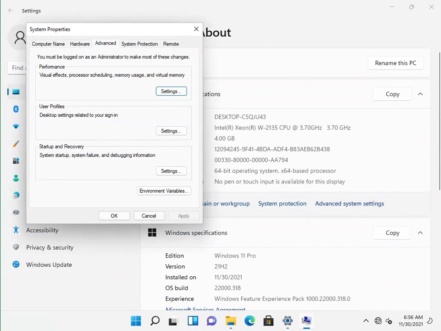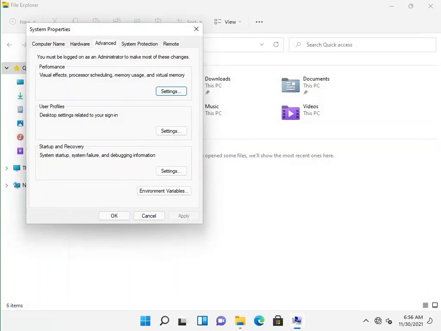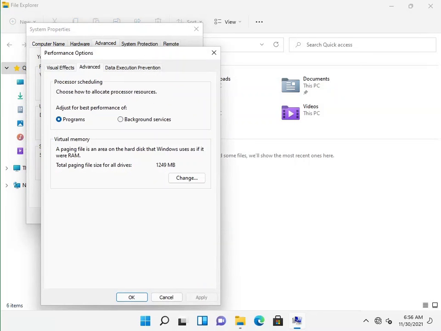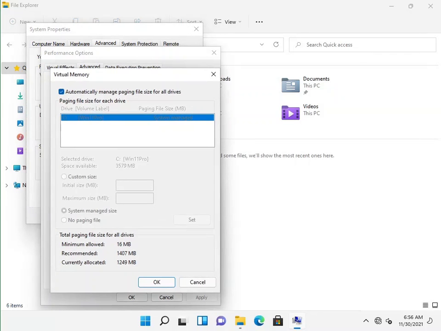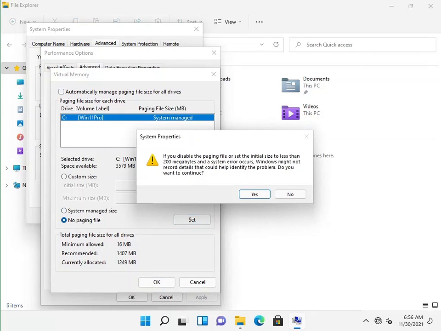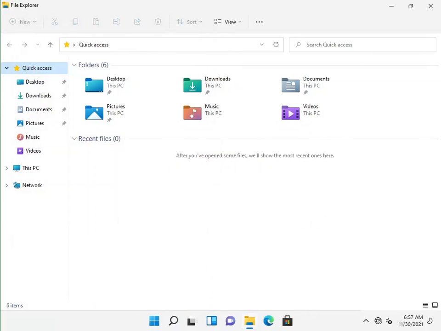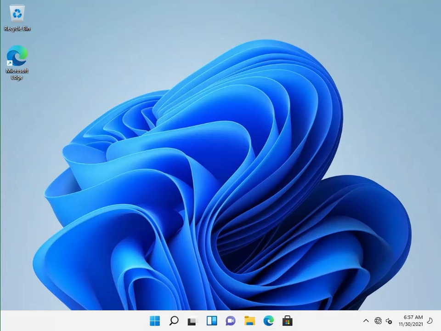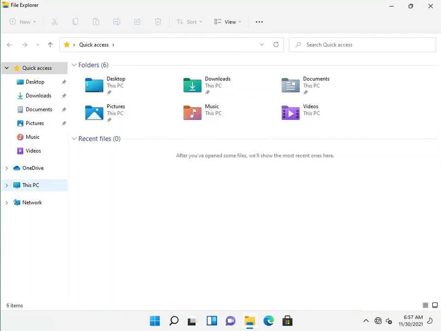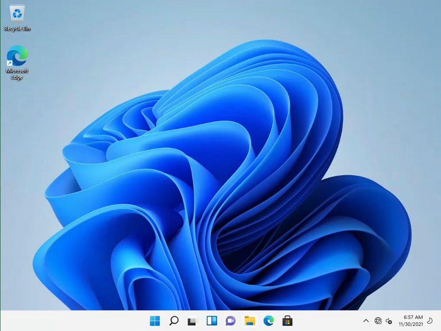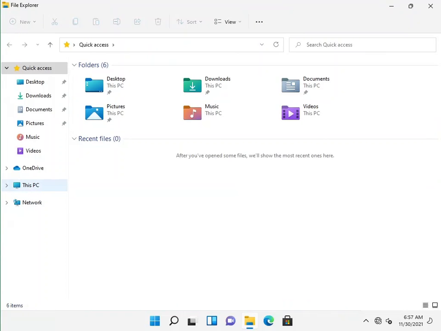We go to Advanced System Settings and set the virtual memory to 0, so we will have no page file. After reboot, you will be able to see the disk space increased. Right now it is not.